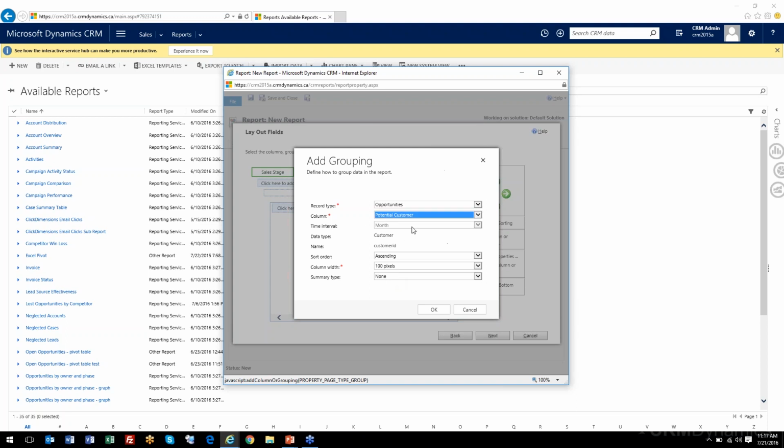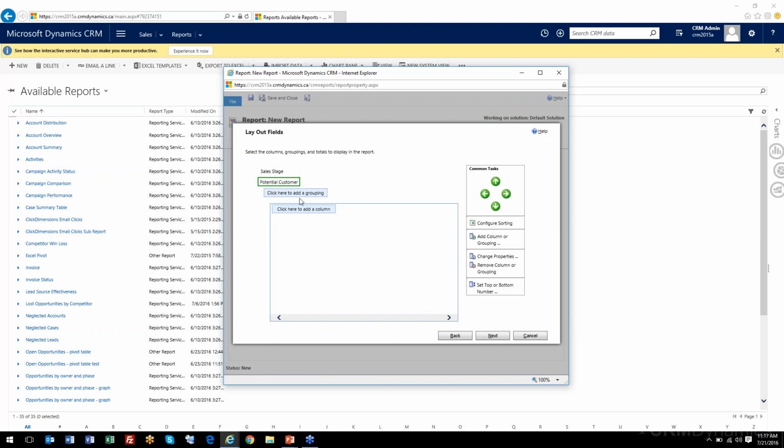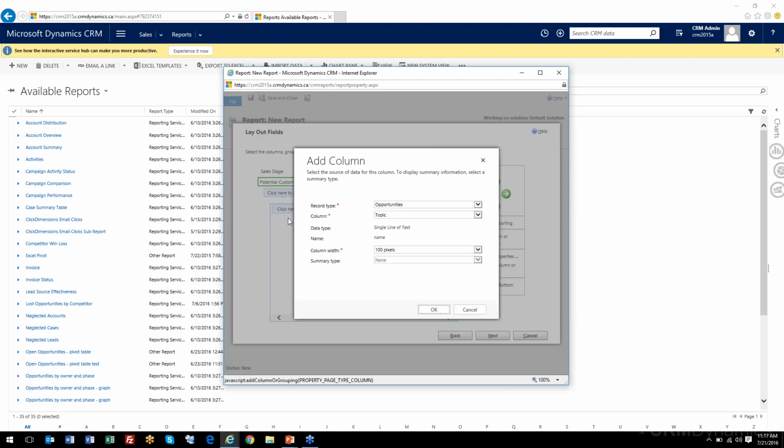Okay, then we can add another grouping here. I'm going to add a second grouping, and here I'm just going to go to the opportunities by, scroll up here, by the, where is that? I think I scroll a little bit farther. A potential customer. Okay, so that's the customer that we're looking at, and again, count. So that'll give us the count of the opportunities that are grouped within that potential customer.